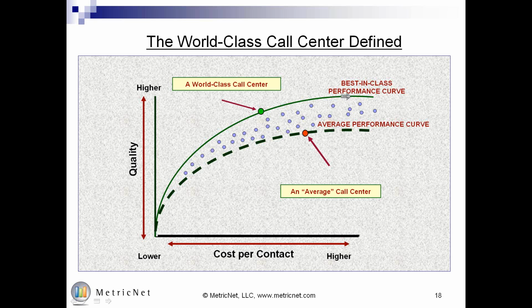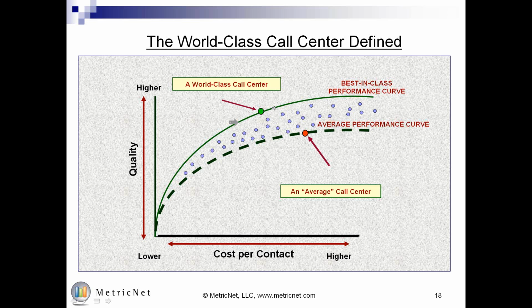If you're way out here on the upper right, and we frequently find this when we do our call center benchmarks, the implication is that you can cut costs quite a bit without impacting your quality much at all, because you're so far out here on the right of the curve. You can cut your costs by maybe 30 or 40% and have almost no impact on quality. By contrast, we've worked with call centers that are way down here in the lower left, and just a small increase in budget will improve their quality fairly dramatically.